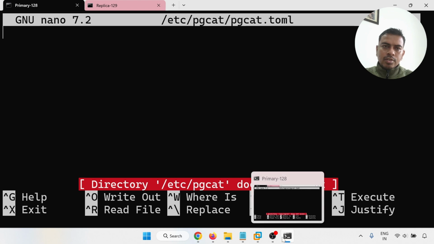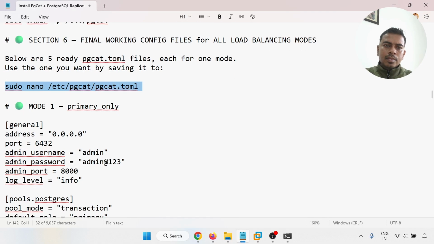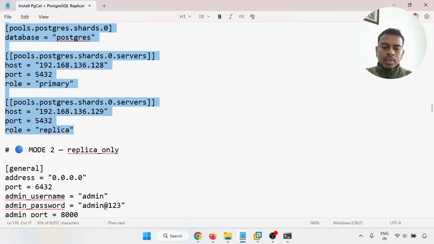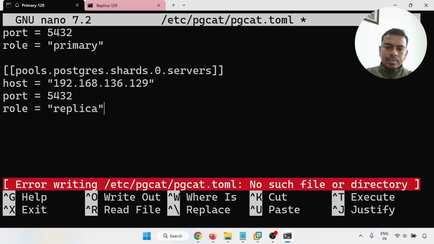So the pgcat directory does not exist. So copy this one, primary only. Copy this, Control X, Y.